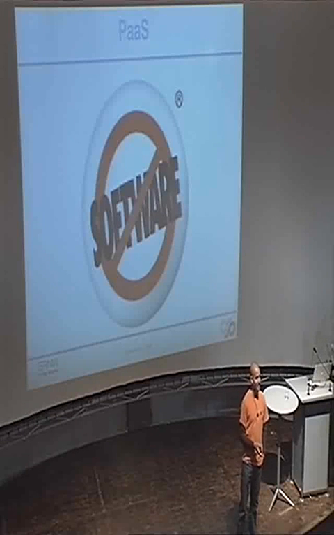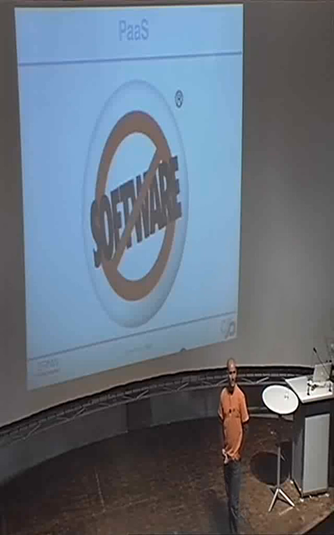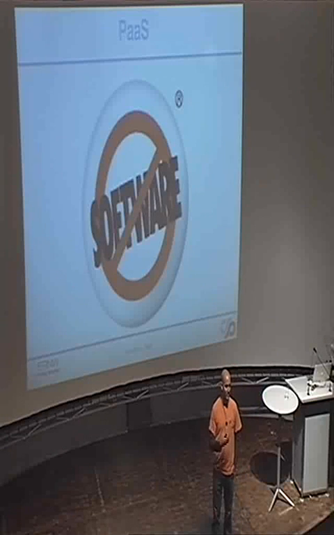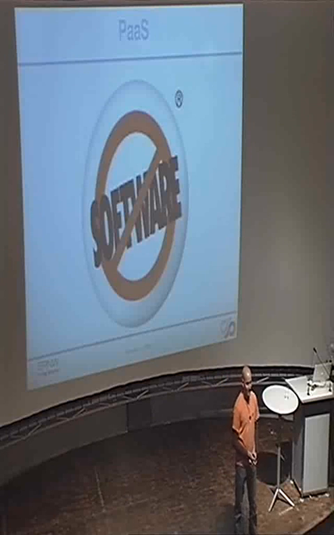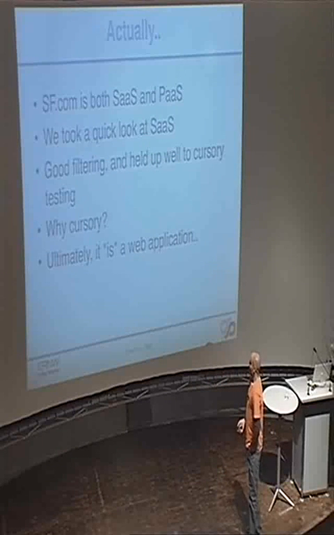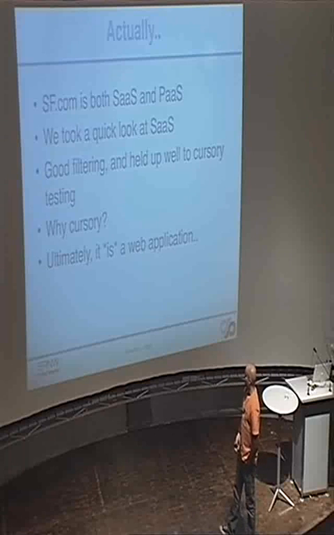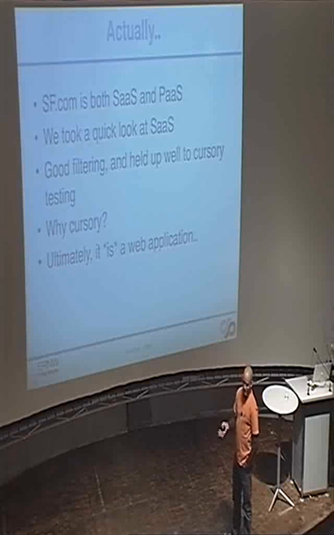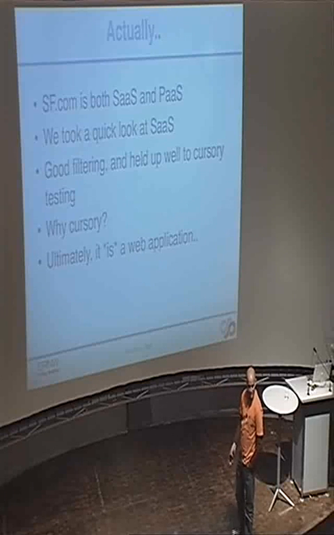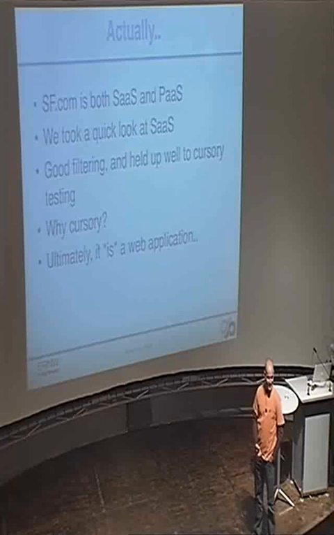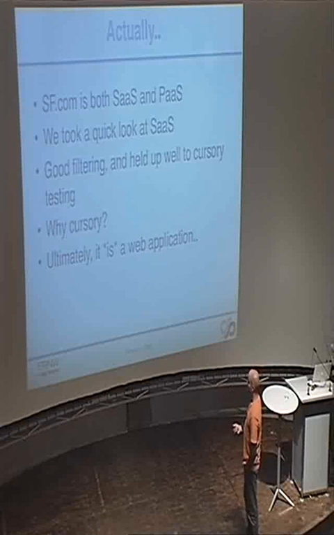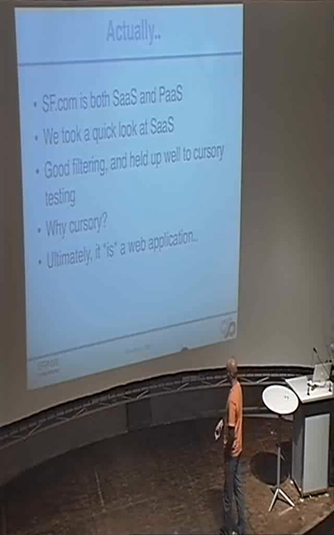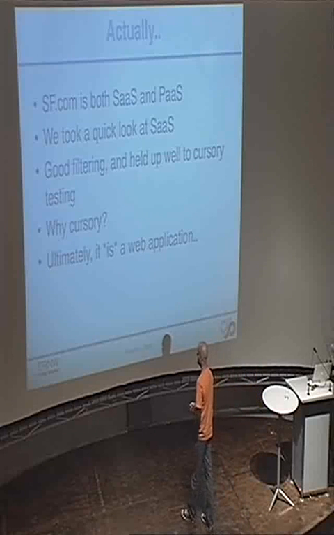And their selling point is that they say no more software. So they want to host your CRM, which was their original business model, but actually they also provide you with the ability to write applications. So they're both software as a service and platform as a service. And before getting into the platform stuff, we had a look at the actual application that they provided to you for CRM. And we tested it, and they had good filtering, and it held up, and it was fairly cursory.